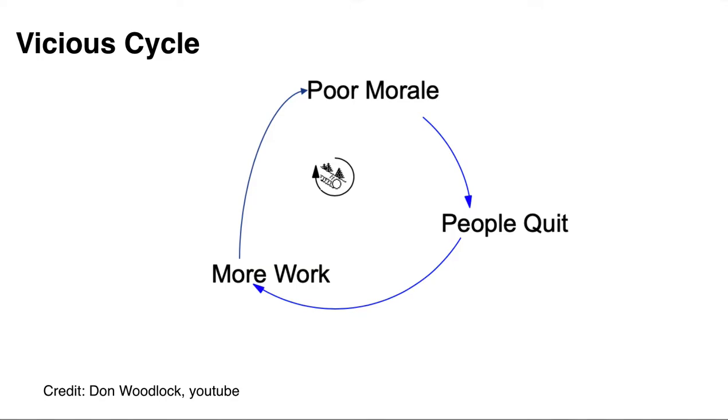The other concept was the vicious cycle. If we have poor morale in the team, people quit. And when people quit, fewer people have to do more work. And when more work is available for fewer people, it causes a still lower dip in morale. And when there's more dip in morale, more people quit. So as you can imagine, this is like a snowball rolling down the mountain. It's like a vicious cycle or a death spiral. Things just get out of control at some point. So it's very important as a leader to think about this system, understand if there's a vicious cycle in place, and be able to stop it.